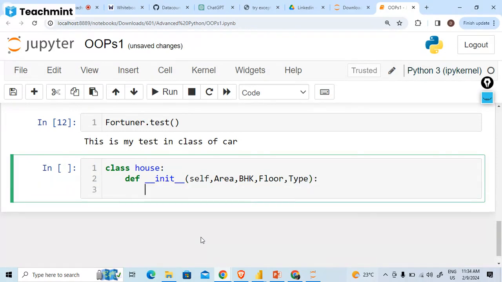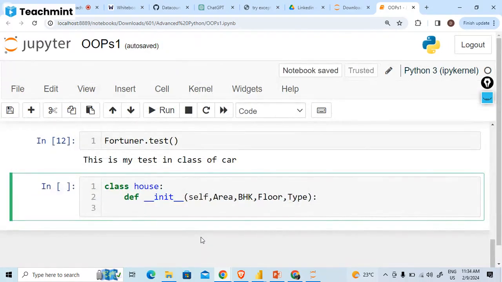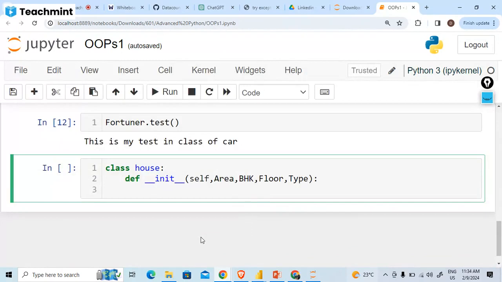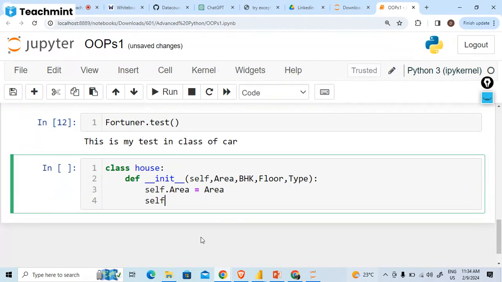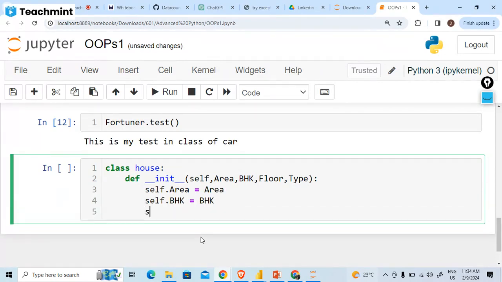Now I have to define this data. Now look at this. I am writing here self.area, that is nothing but my value of area. Second I am passing here self.bhk, that is my BHK. Self.floor.